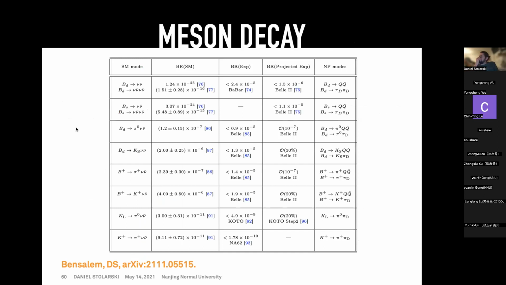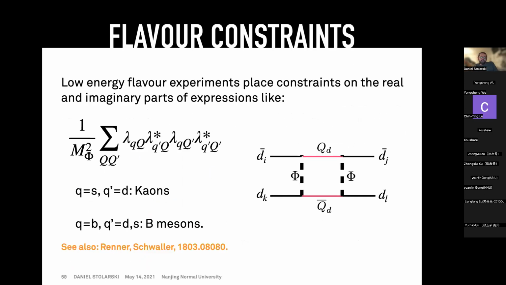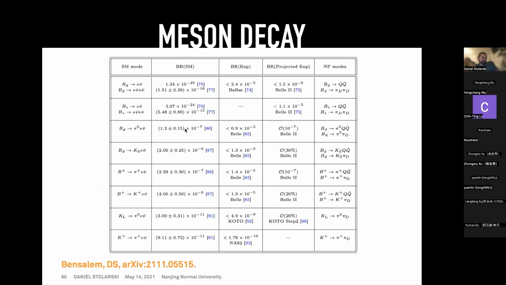And then you can ask about meson decays. So I guess a Feynman diagram would have been helpful here, but I haven't drawn the diagram. It's actually the same diagram, except you just cut this diagram. And so you can get B meson decay, for example, to dark quarks. And so there's a bunch of processes that we came up with where the standard model is somewhere between small and 0.